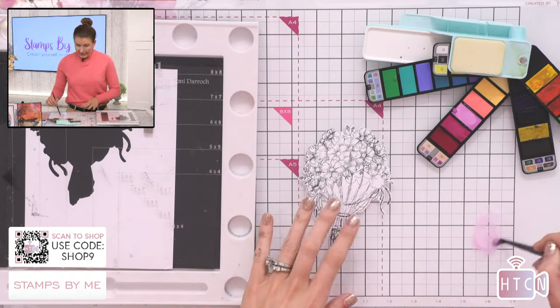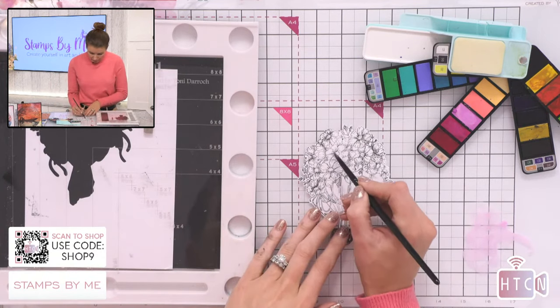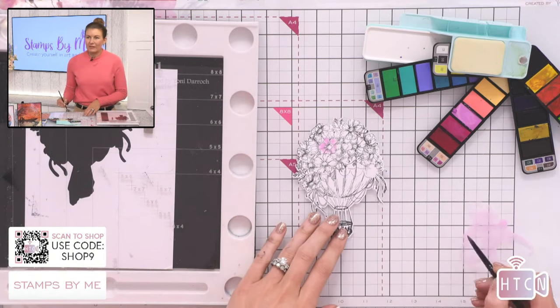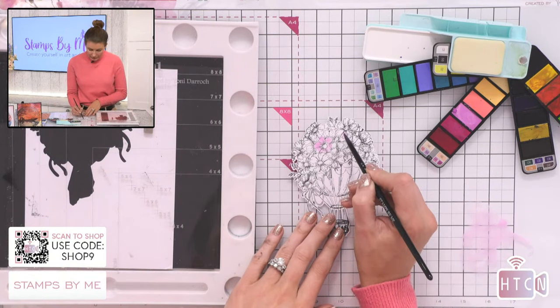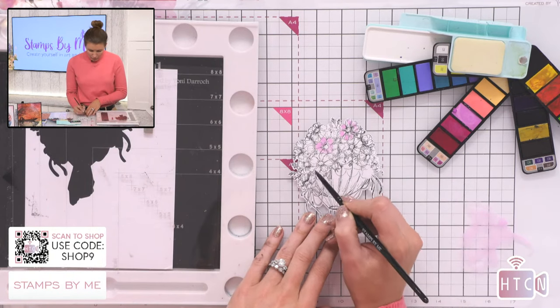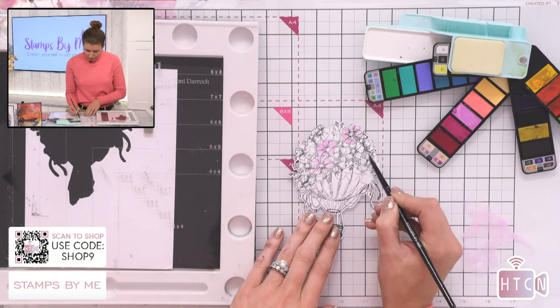Now, I'm not going bright because we've got a sunset background. I want it to be floating away. So all I'm going to do is just add... Now, I don't fill out all of the petals. I just colour some of it, and I always leave a little bit of white space within. Very carefree. Watercolour is carefree. It's very light, easy on the eye. So I'm just going to add a touch of purple ones.